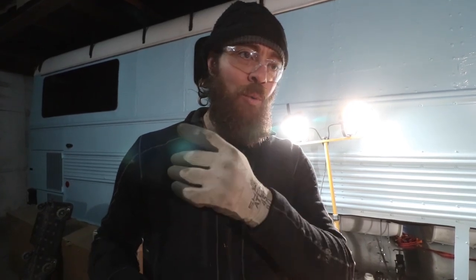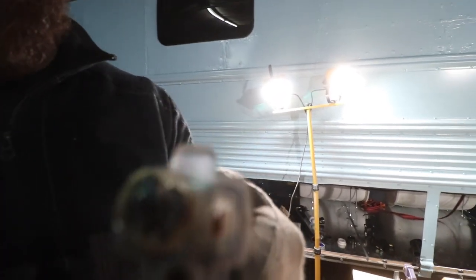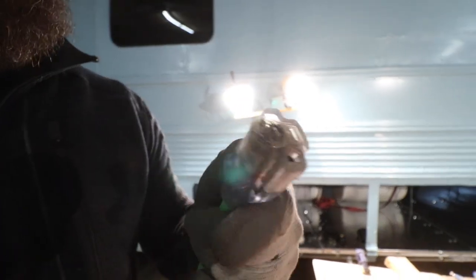So earlier we smelled something and Aaron's like, it just doesn't smell right in here. Well, after doing some investigating, the panel looked completely fine, but the smell got stronger towards the back of the bus where the panel's at. So we're following all the lines and everything around. And guess what? This guy here was melting. Uh-oh. This is what we had the panel hooked up to.